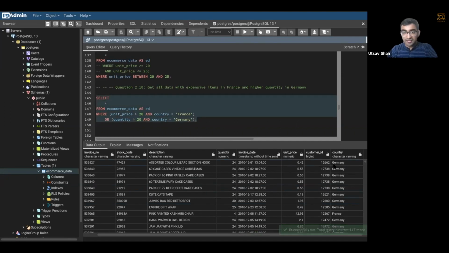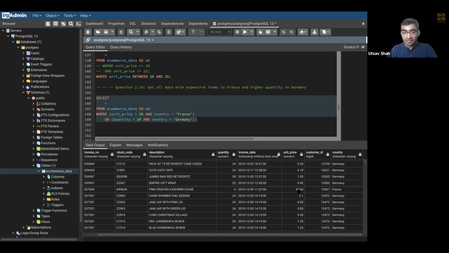Perfect. So you see the rows where there is Germany, it says that the quantity is higher than 20, and for rows where the country is France, the unit price would be greater than 20.